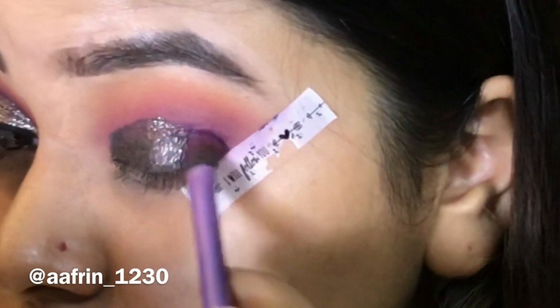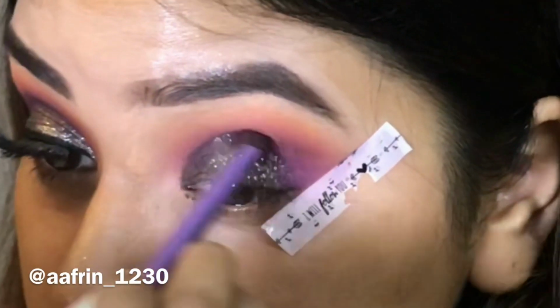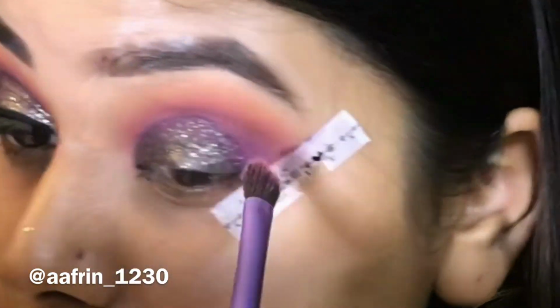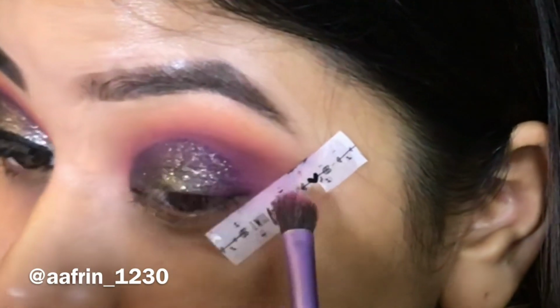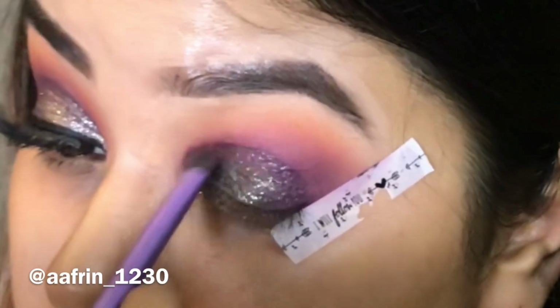And going back with the purple from the same palette we have used already, I'm just gonna try to diffuse some of the harsh line that I have created over here. I'm gonna go in with some pink, some purple, back and forth, blending it out. No big deal, you're seeing what I'm doing.